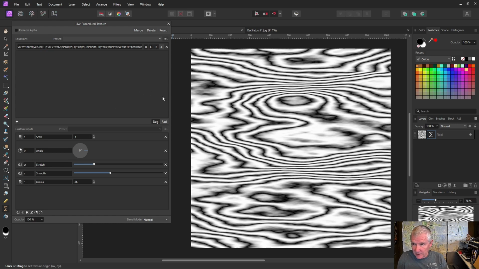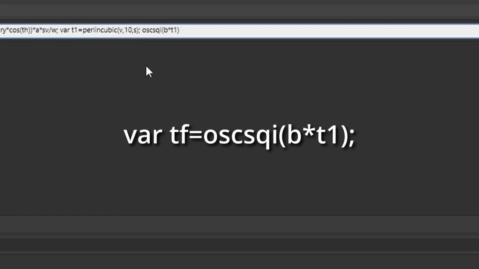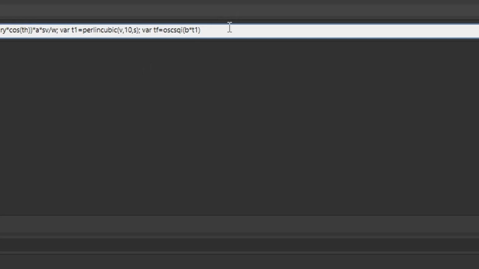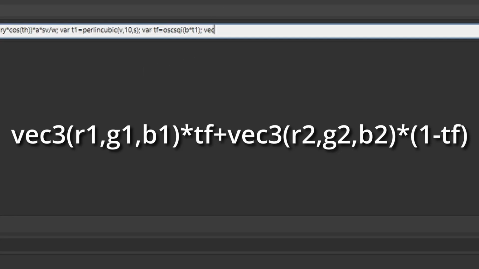Now I'm going to add some color to this, so I'm going to make this into another variable. I'll call it TF, so that'll be my final texture, but I'm going to add a vec3 for the color, and it'll be R1, G1, B1, so I'm going to put in some custom inputs for the colors.